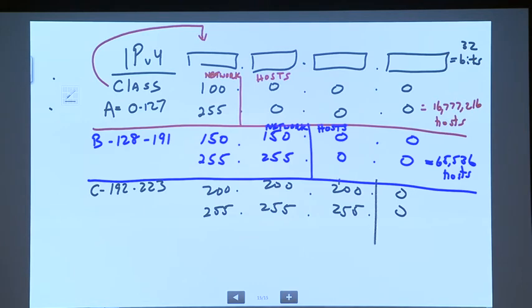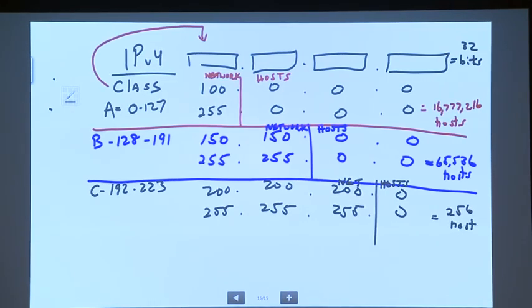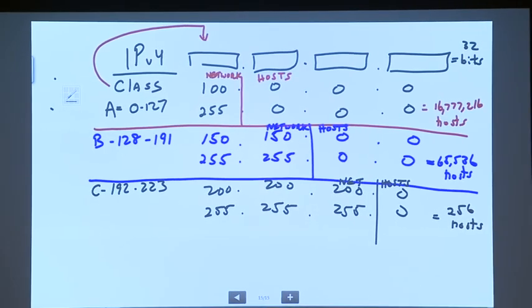Everything to the left of that's going to be my network. Everything to the right of that will be hosts. So it tells me that I have 256 host addresses. Now, out of the 256 hosts, how many are usable? 254. The 2 addresses I cannot assign to anything are the very first address, the .0, because that's my network address. I cannot assign the last address, the 255. Why? Because it's my broadcast address. So I have 254 usable.